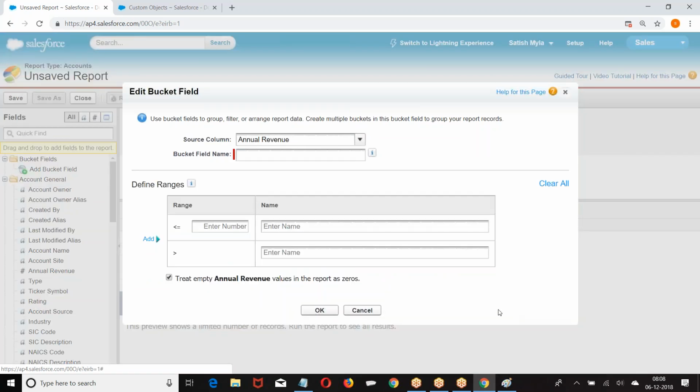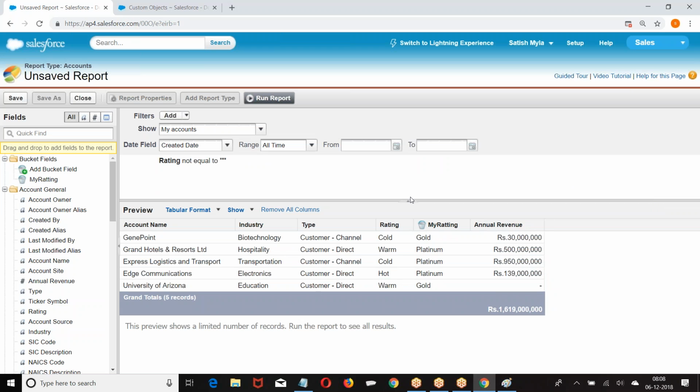Then once again, look at the point here. Bucketing this field. Based on this field, we want to create one extra column. This is not a field in the table. We are trying to add an extra column in the table based on the existing data, based on the annual revenue. So what happened here? One extra column was created based on this value. What was this called?